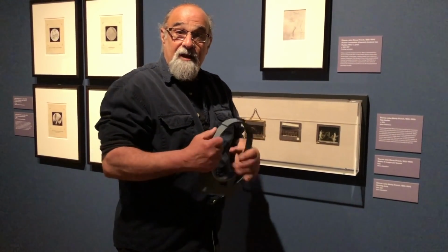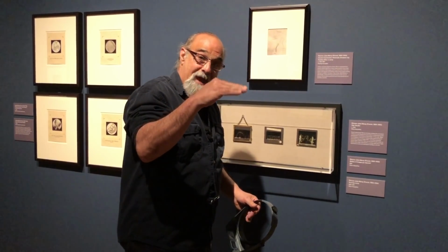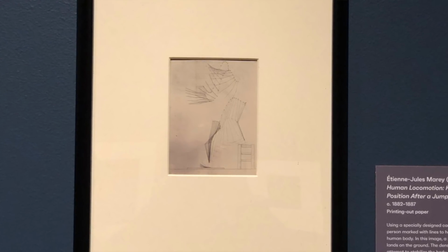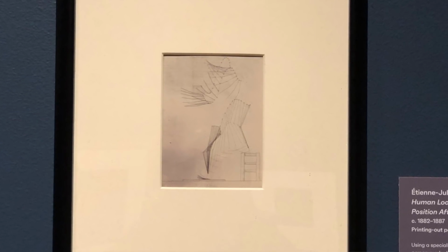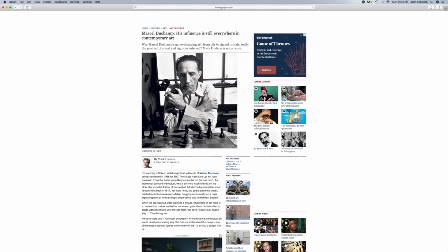What happens? Contrast makes the three-dimensional form disappear, black on black. What does the camera see as those 13 images are made, as it swings past the lens? Just the white bars that reflect back, almost like a graphed, computered image. But this is in reality a photograph from 1884, 1885. Other pictures by Marey look exactly like Nude Descending a Staircase. And Duchamp refuses to acknowledge that he was aware of these things, but he was aware of these things.